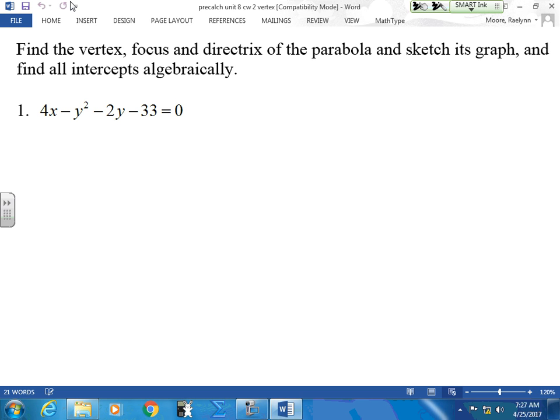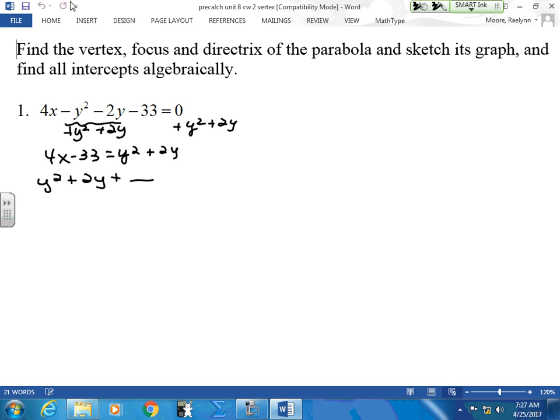Your square and your variables go to one side, whichever one you're squaring. So let's get this to one side. So I'm just going to add them and get them out of here. I'm just going to reflect this. You could have done it the other way and then multiplied by a -1. Either way you want to do this is fine. This is where, leave a space, we're going to complete your square.